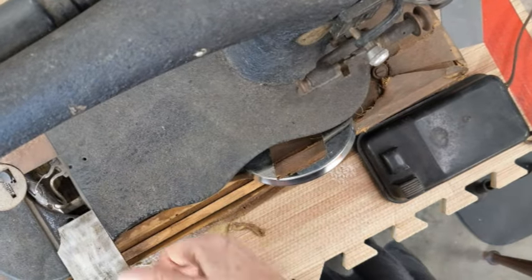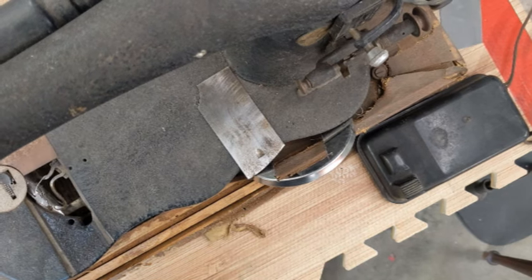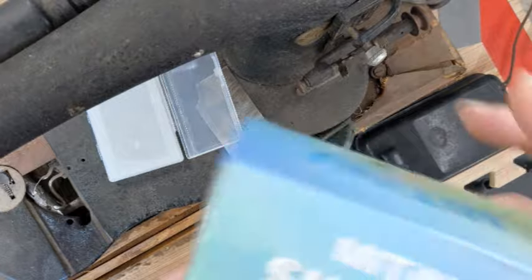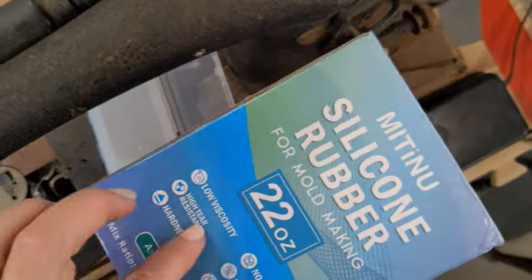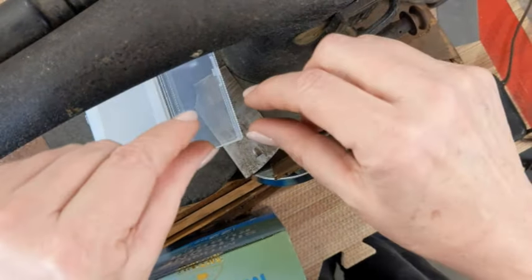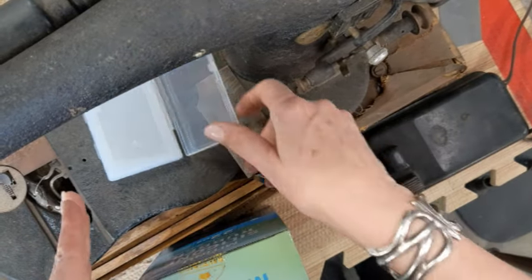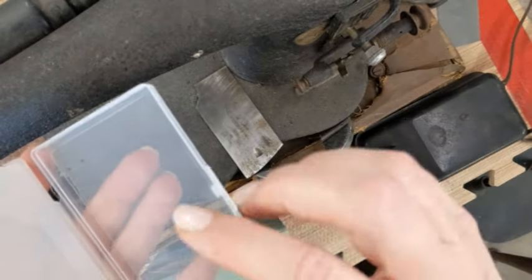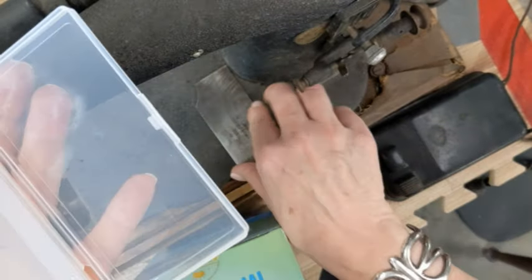So what I decided to do is I made a casting out of this in silicone, and I ordered the silicone mix on Amazon. This is what I used, and I have a whole lot left over, enough to make a whole lot. There's basically 2 bottles, you mix them together in equal amounts, by measuring or weight, stir it really, really good and put it into a casting. And I had this plastic box something came in, you know, you save the cool boxes, and that worked out perfect as a little case for my mold.